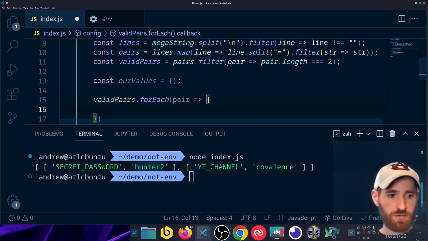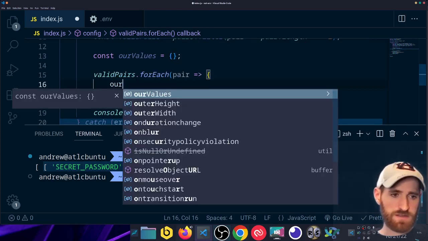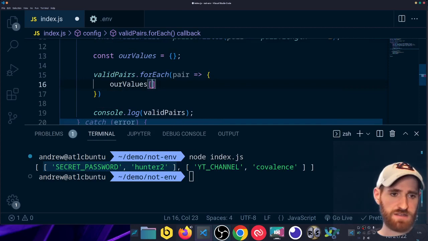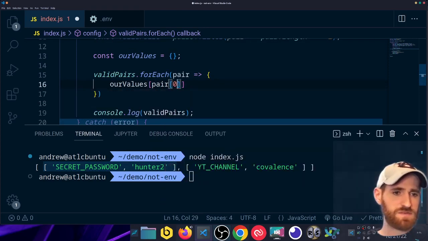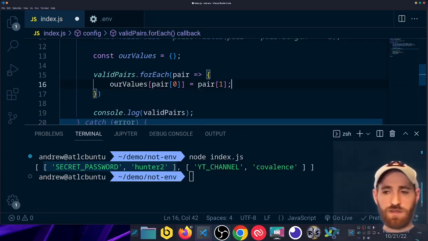So for each pair we have, pair at index position 0 as our key, pair at index position 1 as our value. I could do something like this: our values at pair at index position 0 is equal to pair at index position 1. I really do not like this because the readability of this sucks. I hate that.